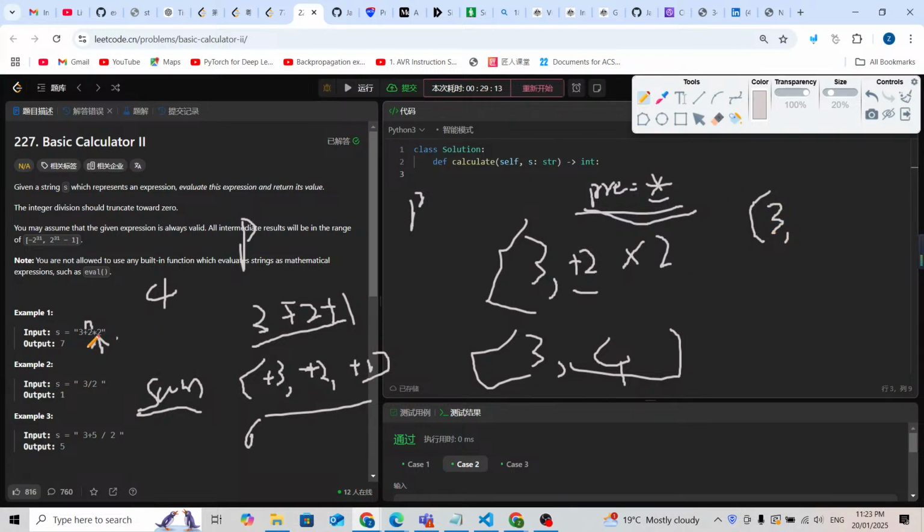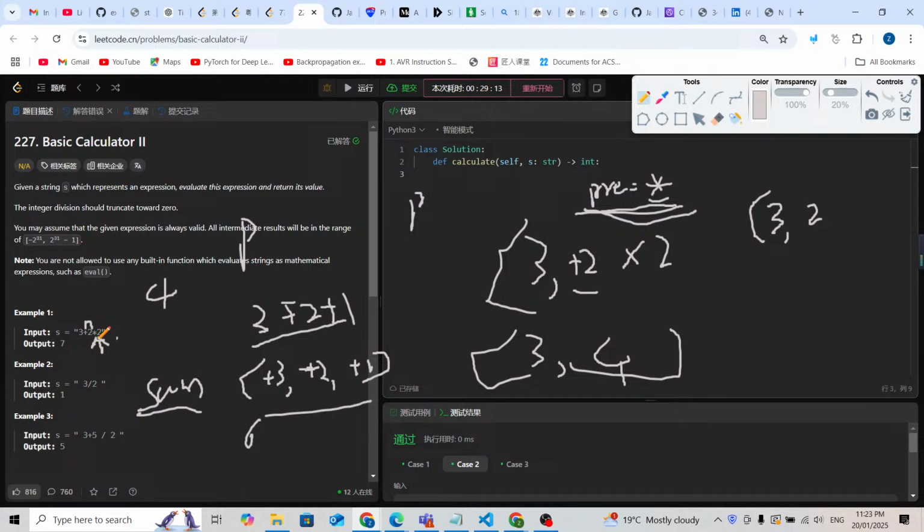Now for the plus sign. If I come across a plus sign, that is okay, because this plus sign is a positive 1 times 2, so basically it's going to be a 2. So I'm going to put a 2 inside, because I come across this number 2 and the previous sign is a plus sign. Now, I come across a multiplication sign, so I store that inside my previous sign. It's going to be the multiplication, and then I come across this last character, which is 2.